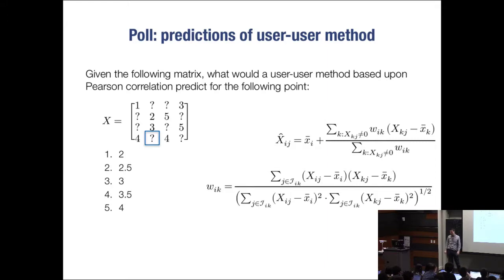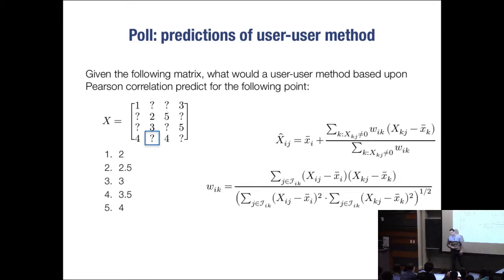The first thing to note is that there's only one row that actually matters, right? Because you're looking at other rows that rate this item that have non-zero correlation or non-zero weights. The third row rates the item, but there are no elements in common. So no matter what we use, that w_i is going to be 0 there. This is going to have no correlation, so we throw that out. It would be 0 over 0, but we just call that 0.